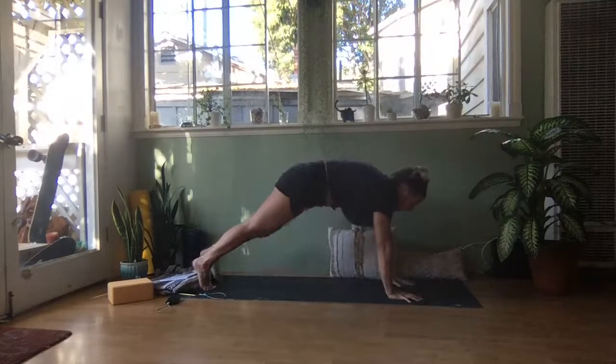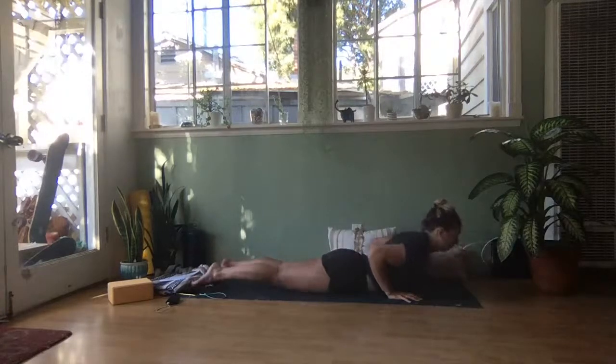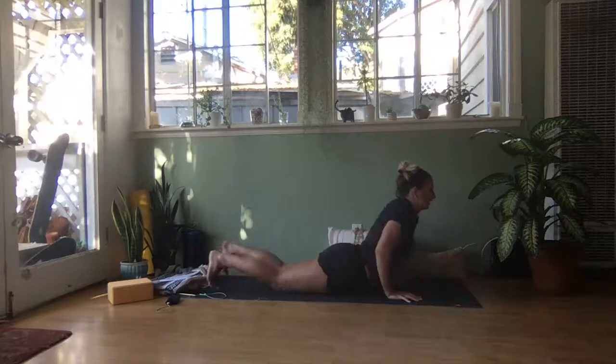Step back into plank. Lower all the way down to your belly. Inhale, low cobra. And then exhale, downward facing dog.